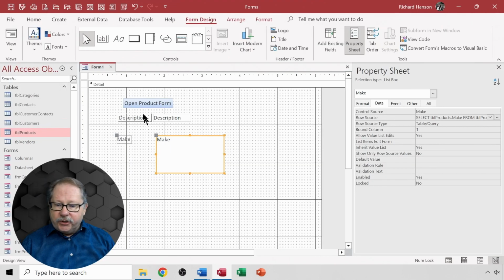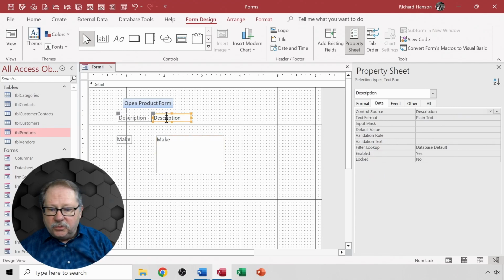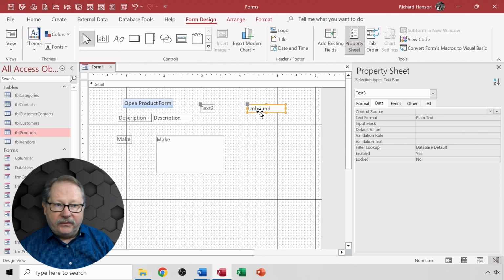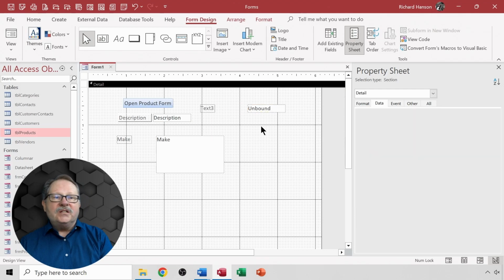Okay, the next thing I want to show you, we talked about the labels. That's already done. Now, what is this thing with a bound or an unbound text box? Now, all of these text boxes that I've created at this point are all bound. What that means is that when you look, for example, at this one, that it has a control source. Now, if I were to put a text box in there, let's go over here and I'll pull this one down. I'll click that, click here. Notice it says unbound.